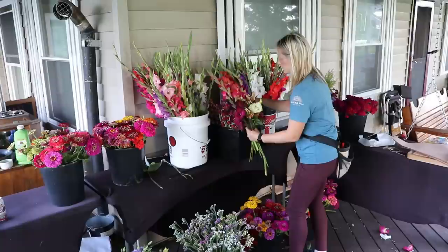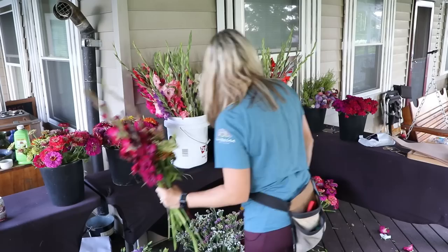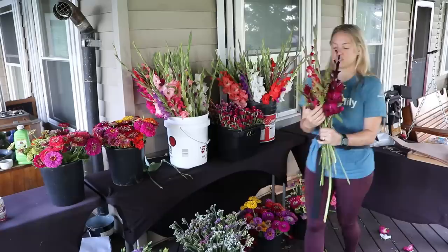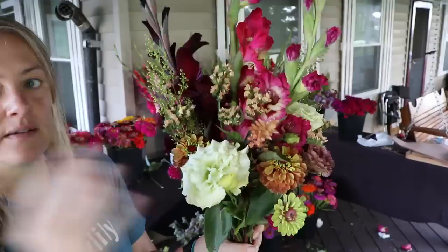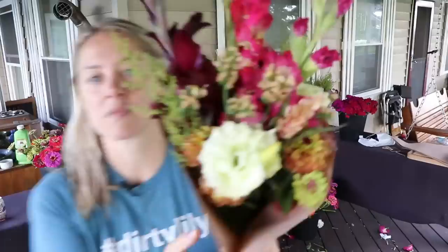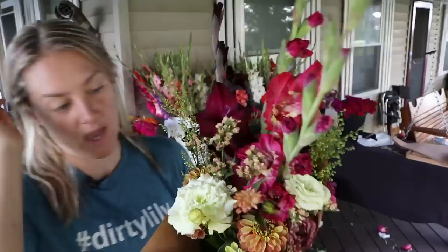There's one more. Sweet Annie, that's what it is. I'm like, well, there's something missing. The finishing touch that the Sweet Annie is doing this week is making me so happy. It's just adding that whimsical dance. This is my favorite. That is my favorite. Hands down, so far today. I shall keep it. No, I can't. If I was given this bouquet, I would probably swoon over it.